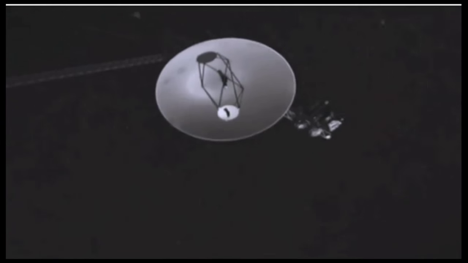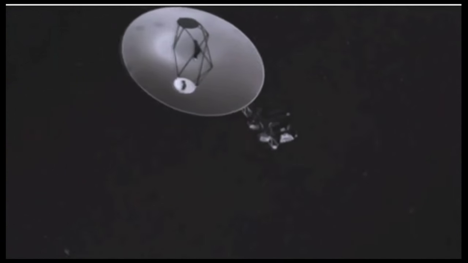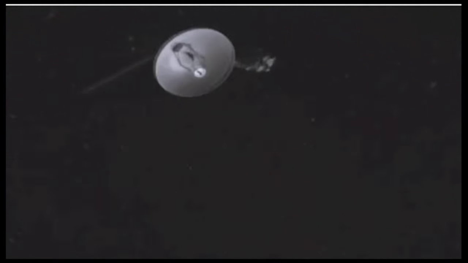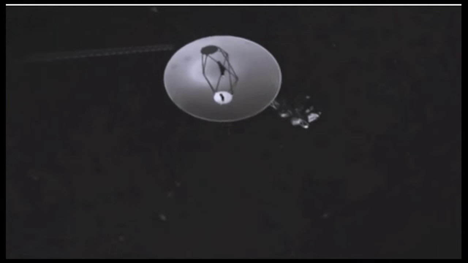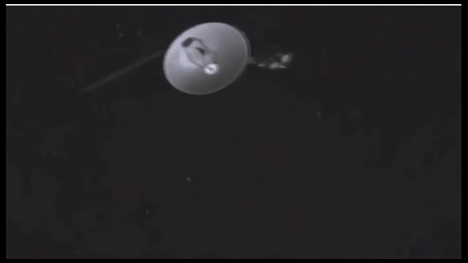Much of Voyager 1's propulsion system came from employment of Newton's laws and using planets to slingshot it through the solar system. It has now left the solar system and has long since depleted its propulsion systems. Running on battery power for communications, it will run out of power in about 20 years. And it continues following Newton's first law of motion. Traveling at more than 50,000 kilometers per hour, it will continue traveling at constant velocity until it comes within the gravitational field of our solar system's nearest star. And that's going to be another 20,000 years.